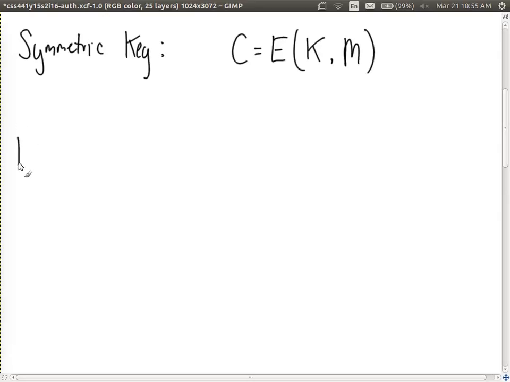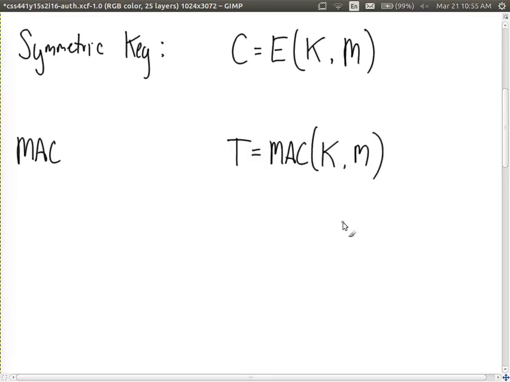Whereas with a MAC, we can write that as, we apply some function, we'll denote it as a MAC, take a key as input, and a message, and return a tag. So there are some similarities here. Both take a key as input, a shared secret key, take a message as input, and produce the output: ciphertext and a tag. There are differences regarding the length of the inputs and outputs. With a MAC, we can normally take any length input and we produce a fixed length output tag. With encryption, assuming we have a mode of operation, we can take any length input message. I can encrypt a large file or a small file with a key, and the ciphertext output would be the same length as the message. So the lengths differ amongst these.